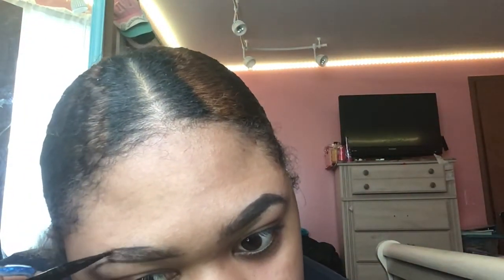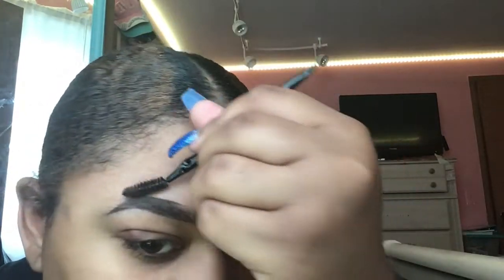Okay, so y'all probably just seen me measure my eyebrow with my fingernail to make sure that they're even. Getting your eyebrows to be even is super important, because you don't want one eyebrow to be super high and the other one to be super low. You don't want one to be super dark, the other one to be super light. So you have to make sure that you pay attention to what you're doing. Stop, pause, look at the mirror a little bit, examine your eyebrows, take something and measure them like I did with my fingernail. But yeah, so make sure you brush them out.